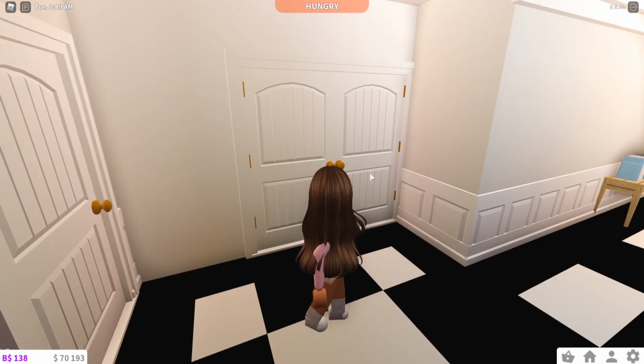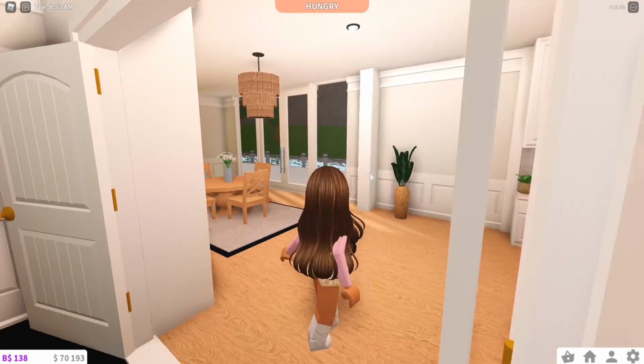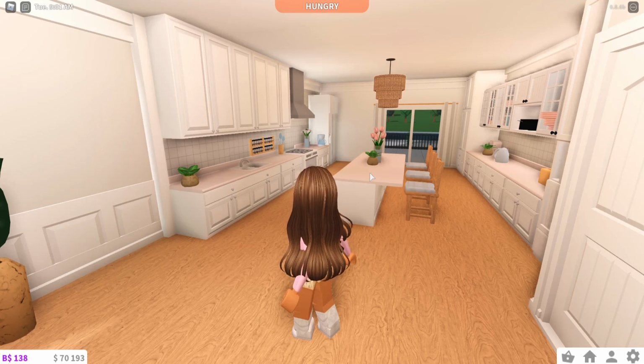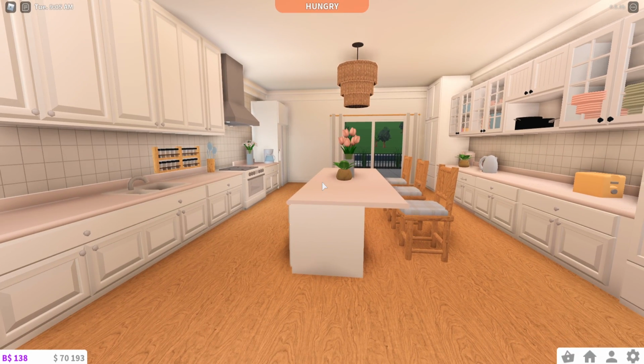Probably not. Right. And then this one is the downstairs kitchen. Oh, I don't know why I'm saying it like there's an upstairs. There is just one downstairs kitchen. So yeah, as you can see, here is the kitchen. I really love this picture I found on Pinterest before, with a pink type of counter, and I never would have wanted that.